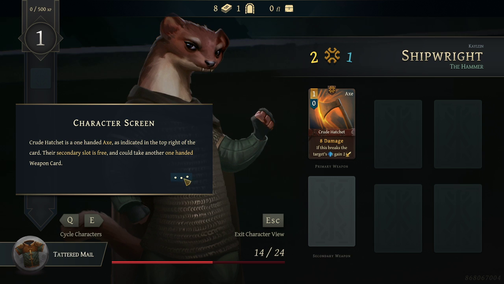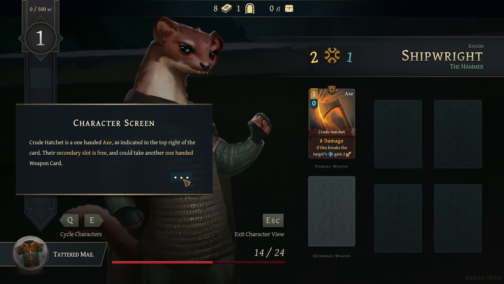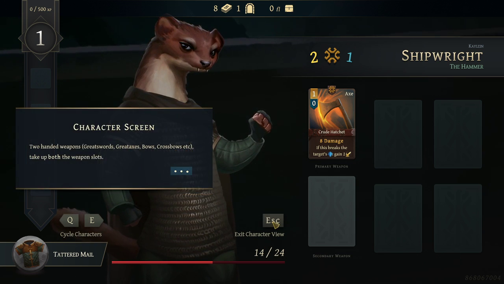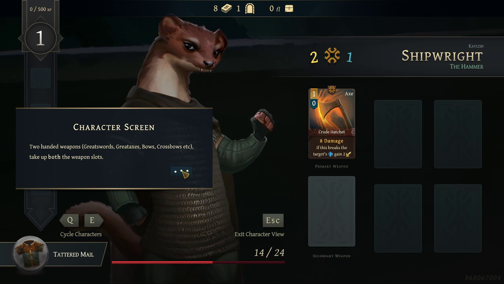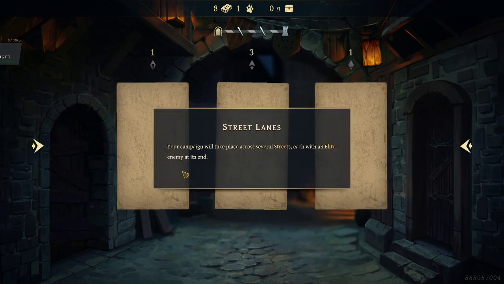Crude hatchets are one-handed axes, as indicated in the top right of the card. Their secondary slot is free and could take another one-handed weapon card. Swords, great axes, bows, crossbows, etc. take up both the weapon slots.